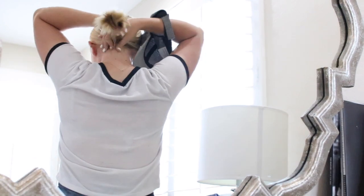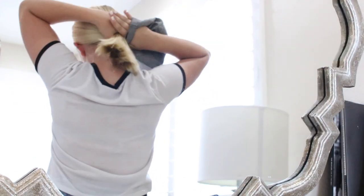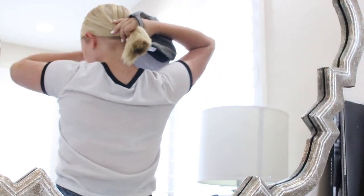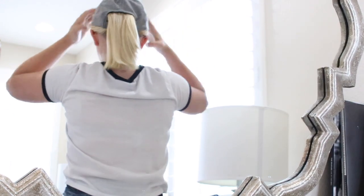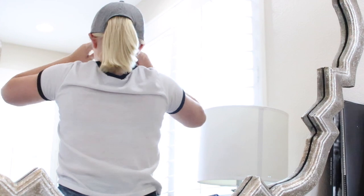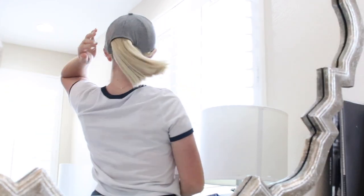This is slightly difficult. Basically I'm going to take my hair without any ponytails, and what I'm going to do is the exact same thing we did with the ponytail, just without. So I have to kind of put my hair almost in a ponytail, but then put my hand through the hole and just take my hair out. And basically this is what you can do when you don't have a ponytail on you and you need your hair out of your face. And that's that.